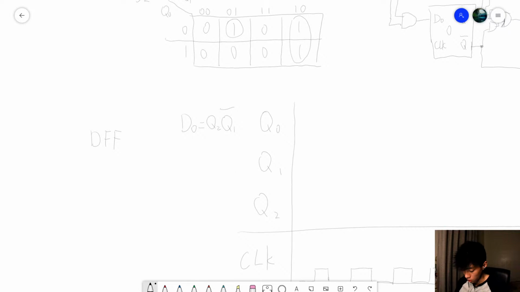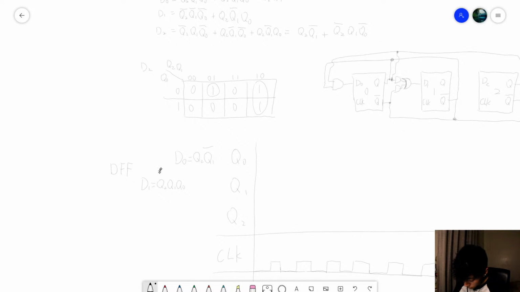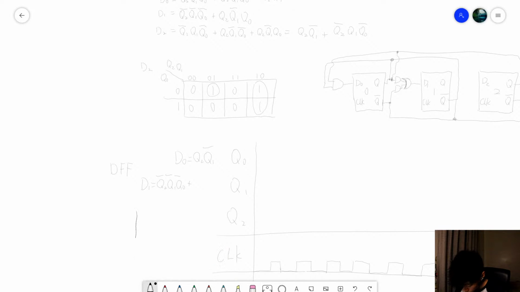Sorry about this. Okay, the darker one. Let me see if I can change this. It's not any better.